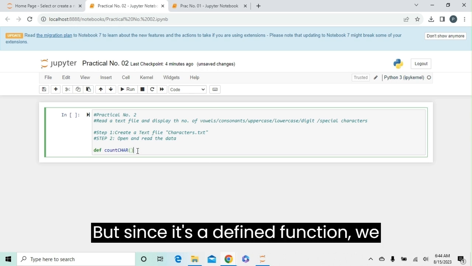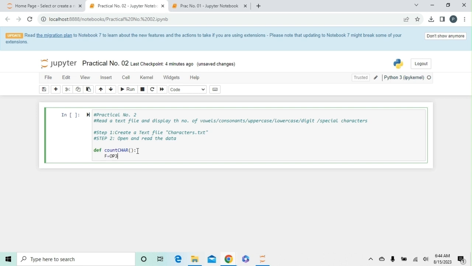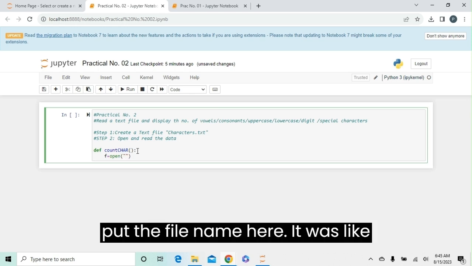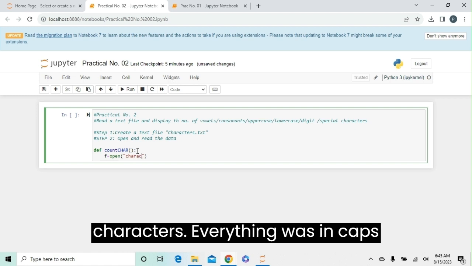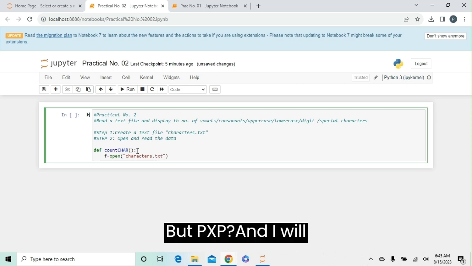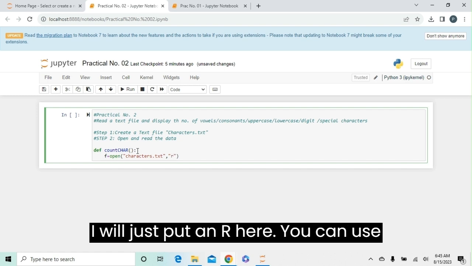Since it's a defined function, we have to put a colon here. Now f equal to open, then I will put the file name here, characters dot txt, all in small case, and I will put r since we want to read this file. You can use single or double inverted commas, it's up to you.